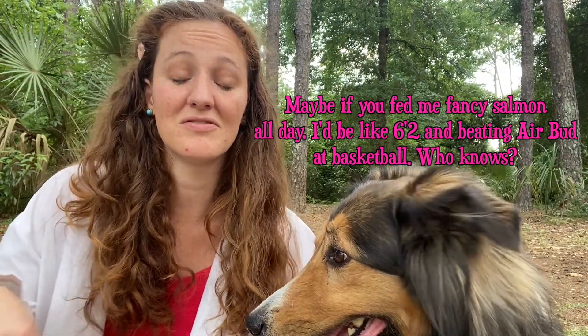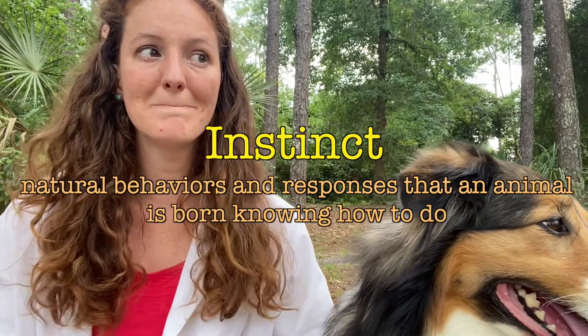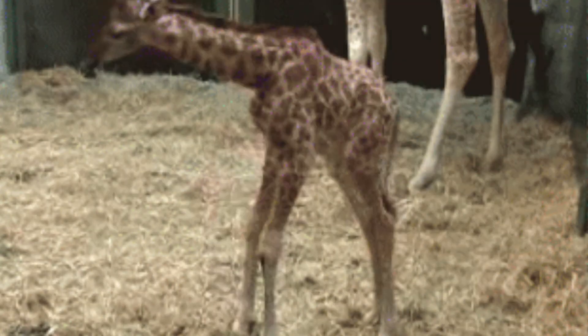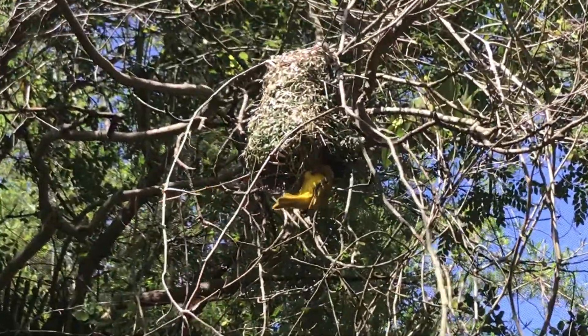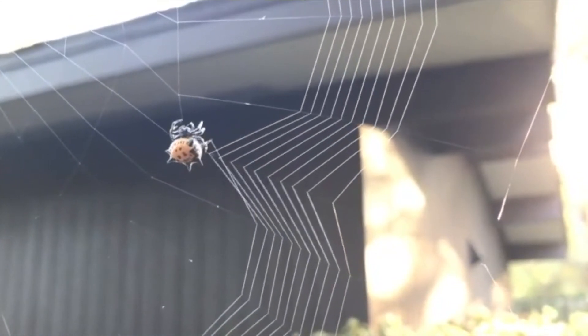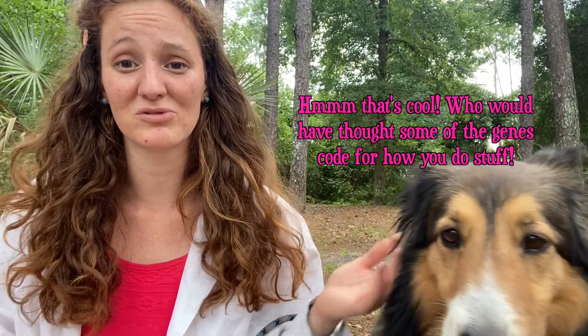Another biological concept is instinct — these are things that animals are born already knowing. One big example is when you're a baby, whether human or dog, crying for someone to come help you when you can't meet your own needs. It could also be an animal knowing how to stand and run away right minutes after birth, or a bird that weaves nests — that is not a learned behavior, that is something they instinctively know how to do. Or migration. I love watching spiders make their webs; every spider knows how to make their specific web. These instincts, just like biological traits, have been passed down through genetics from generation to generation because it helped ancestors survive.